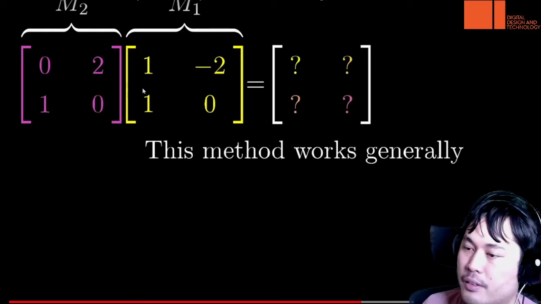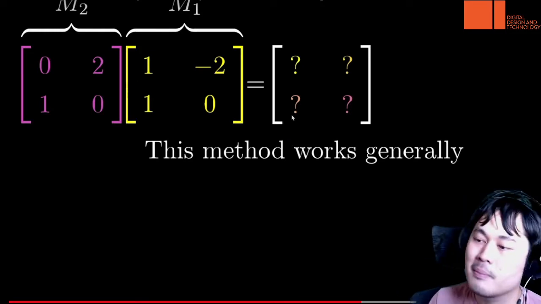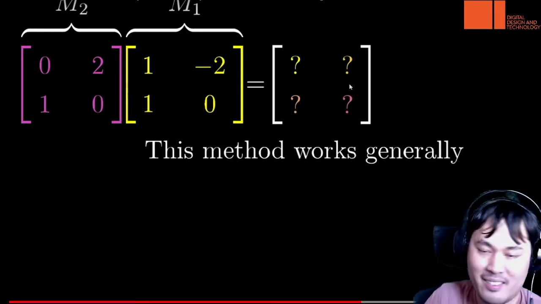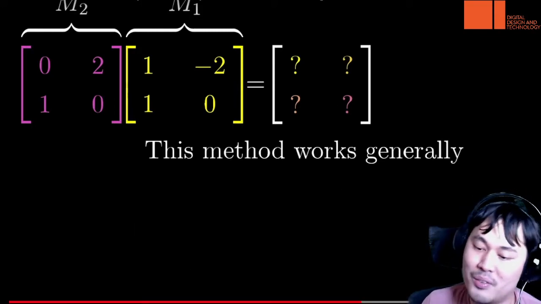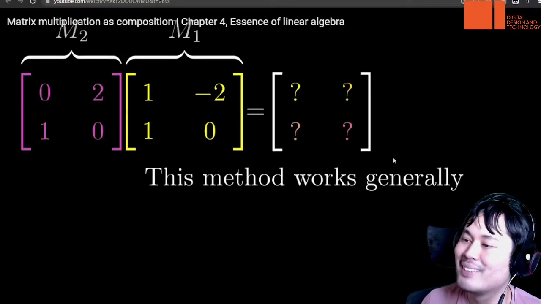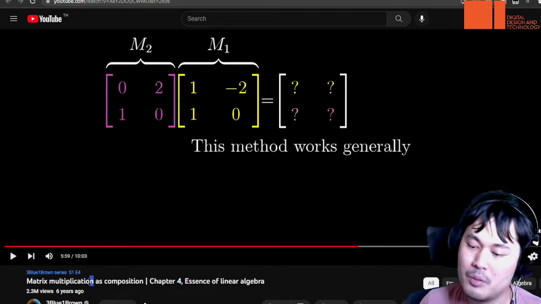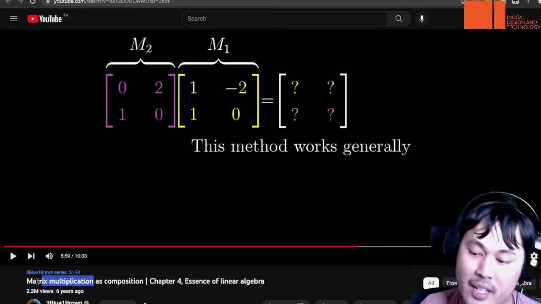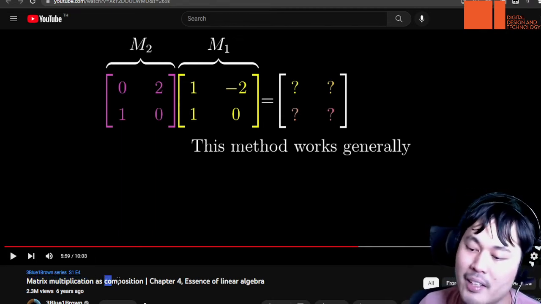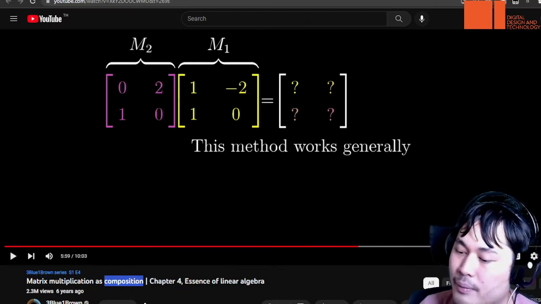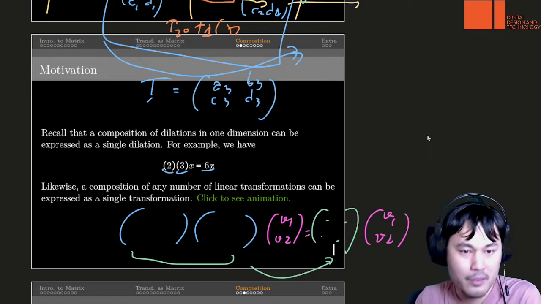So that's the concept of the multiplication. And so you combine the two transformations together. Actually, I suggest you watch the whole clip if you have time. But in the sense that, okay, if you define matrix multiplication as a composition, then it kind of makes sense that it should be defined this way. So that was the motivation.